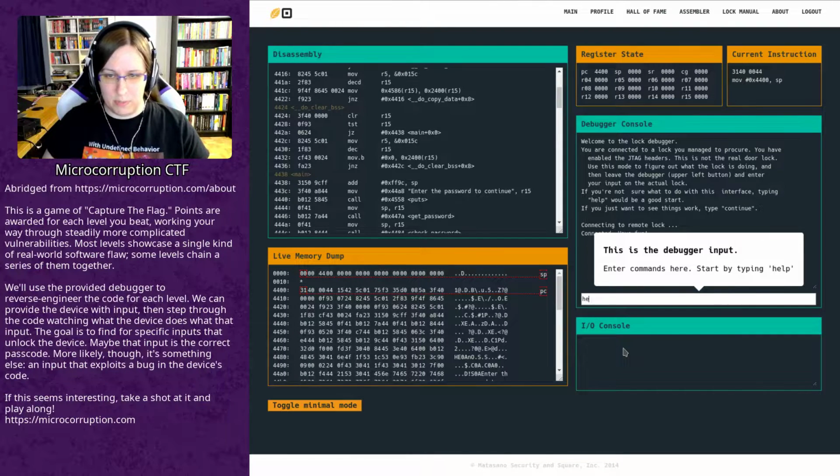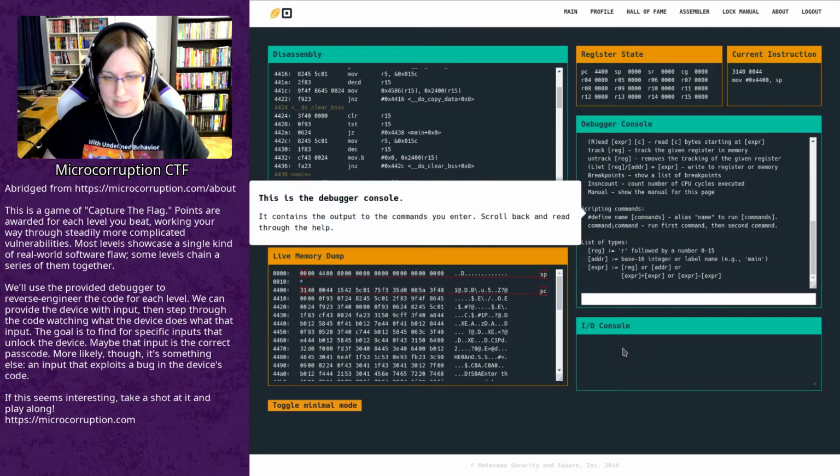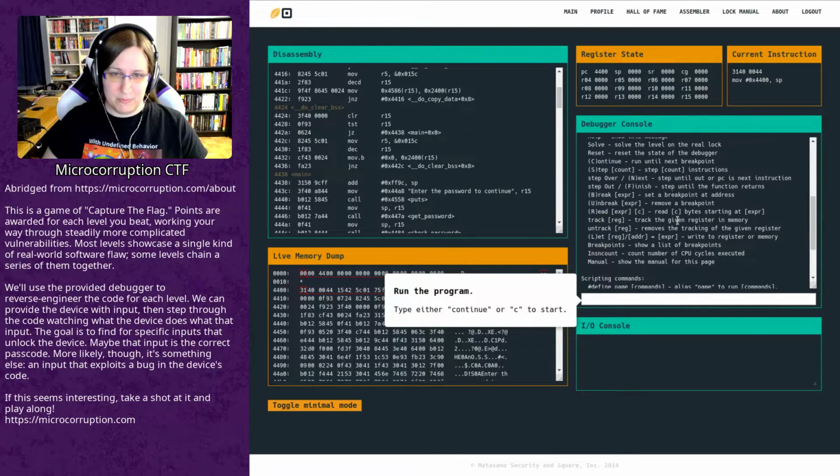And we have debugger input. It's kind of funny, I've spent a lot of my life in a GDB terminal, and the first time that I used this, I thought, man, they clearly made a debugger that they would like using when they designed this. Yep, lots of scroll back.